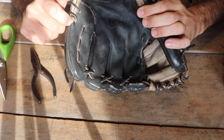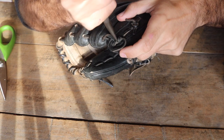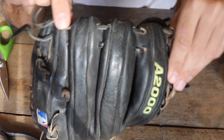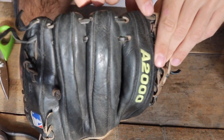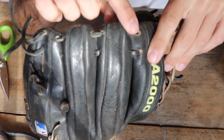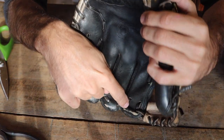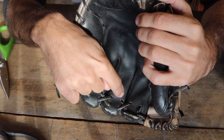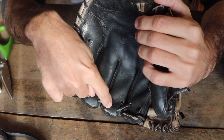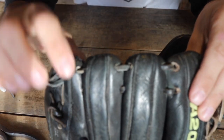Wilson is a very similar concept. You're going to have two laces up here — I'm just going to loosen them up right now. This bottom lace is going to be controlling this whole top part. What this lace does is it comes from here, goes up, and then from here it goes down into the glove. So we're starting it off right here. This one goes from there to there, around the back, through here, and it's going to come through the front side of the leather — whereas the other one went through the back side.